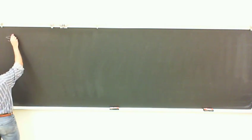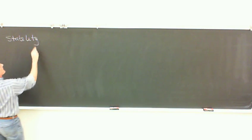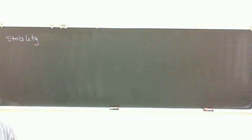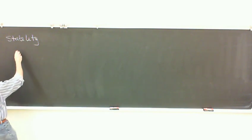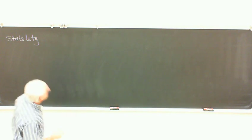Alright, couple things. What we're going to do, we're going to use these same ideas to determine stability. We've been working with equilibrium the whole term, but we can have situations where we have equilibrium, and we might not necessarily really have stability. For example, and we'll do this problem in a second.